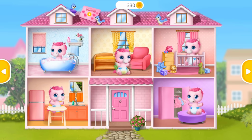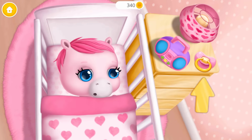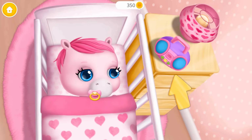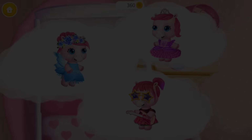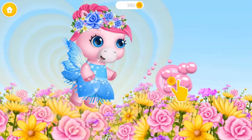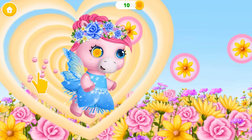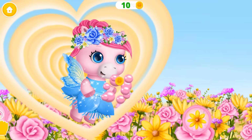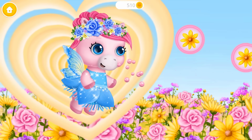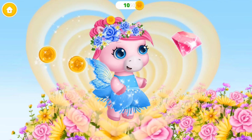Take care of a baby pony. It's time to go to sleep. Give her her dummy. Turn on the lullaby, please. Let's see what she is dreaming. Look at those flowers! It was very fun! Thank you!